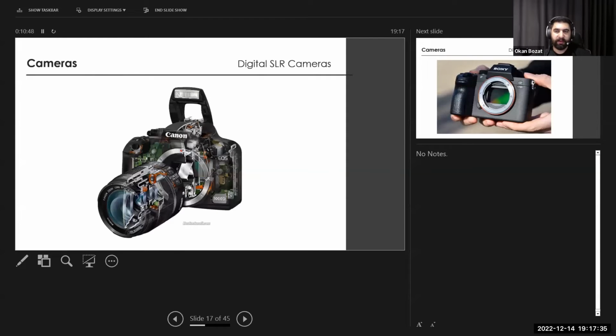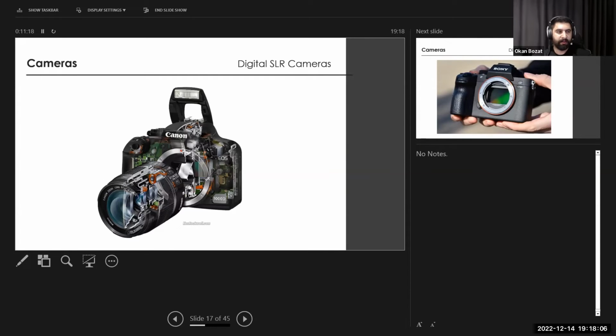So to begin with, as a digital SLR camera, we prefer to use full frame cameras because they tend to have better low light performance, but you can use anything at the beginning as you start, and if you want to develop further, you can buy more or better equipment after you started.